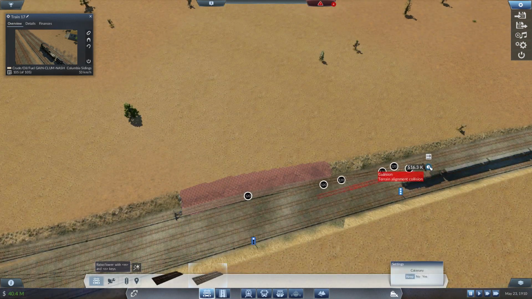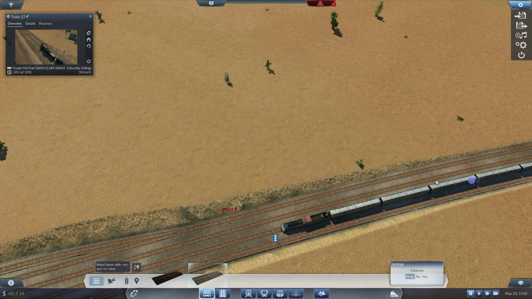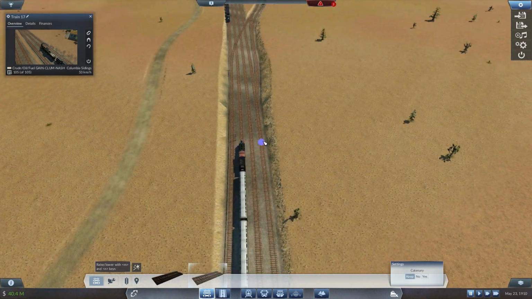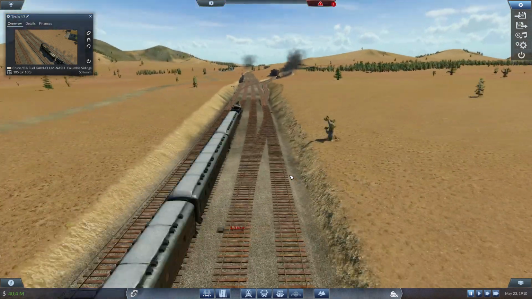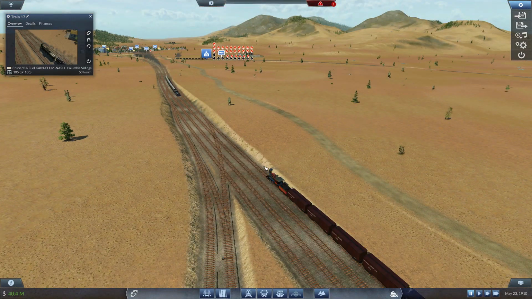And then we need the sawmill line to come down with a bit of a junction. No, with a bit of a junction. No. You start on this track and you go to the other track. Yeah, like that. That's what I want. Good. That's okay. How are we going to get you across to the correct track?